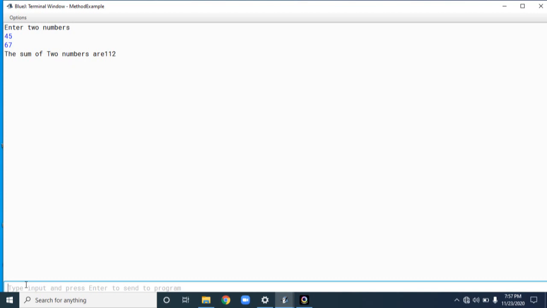So the function is called from the main method, and it called the member function using the object created, and again the function returned the value to the main function. Now the results are displayed. In this way the function is working. Hope now you understand how we have to write a method.